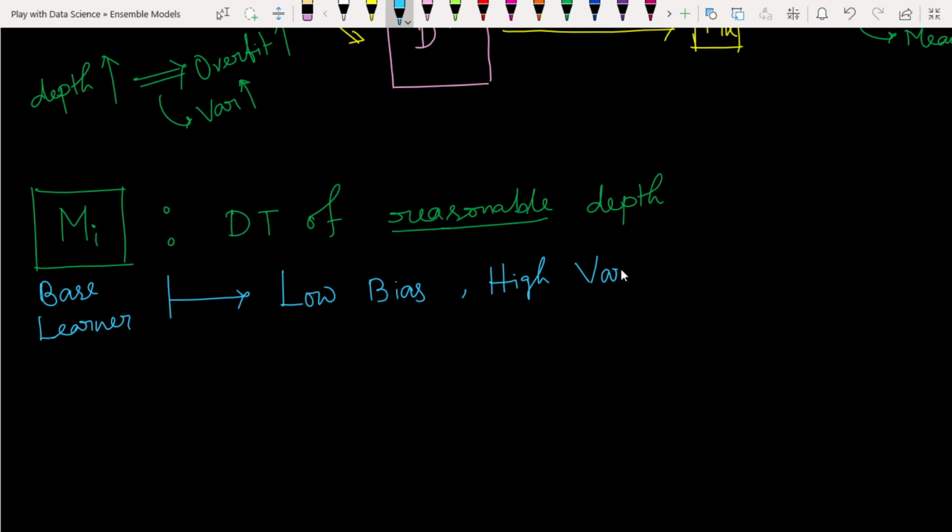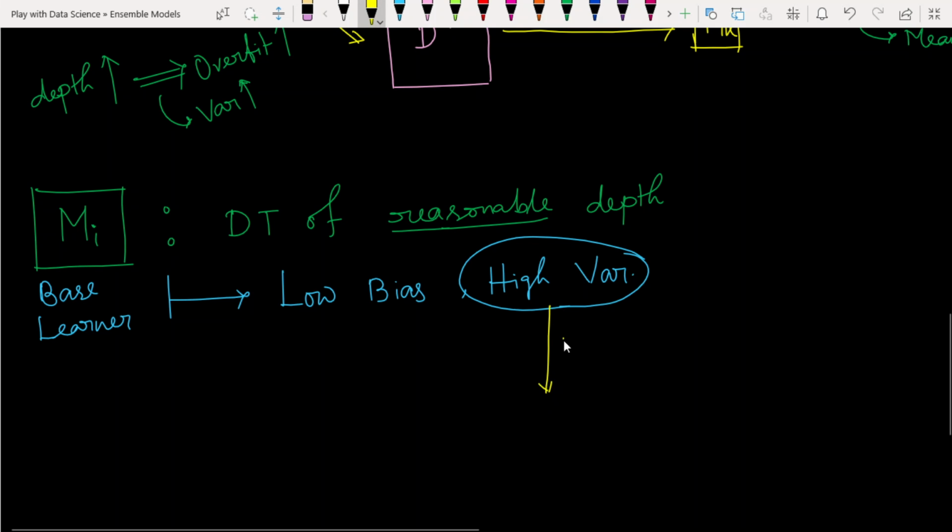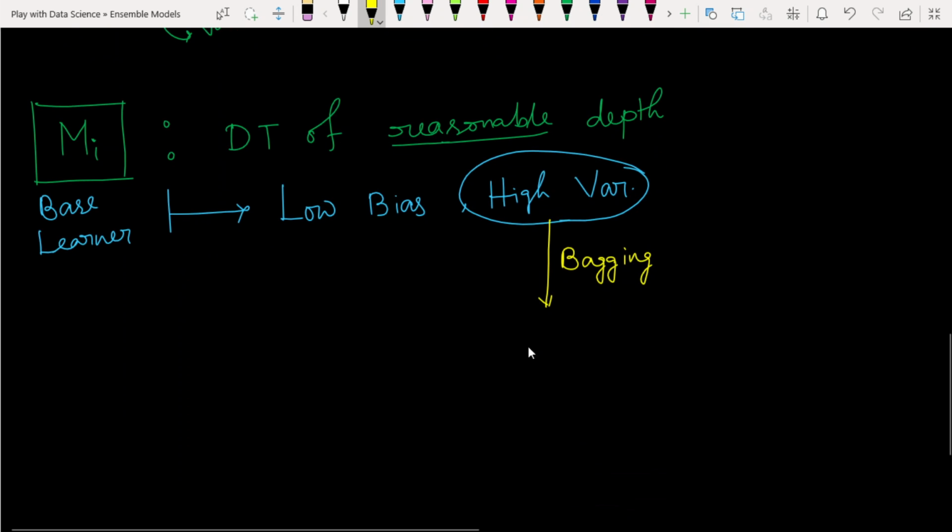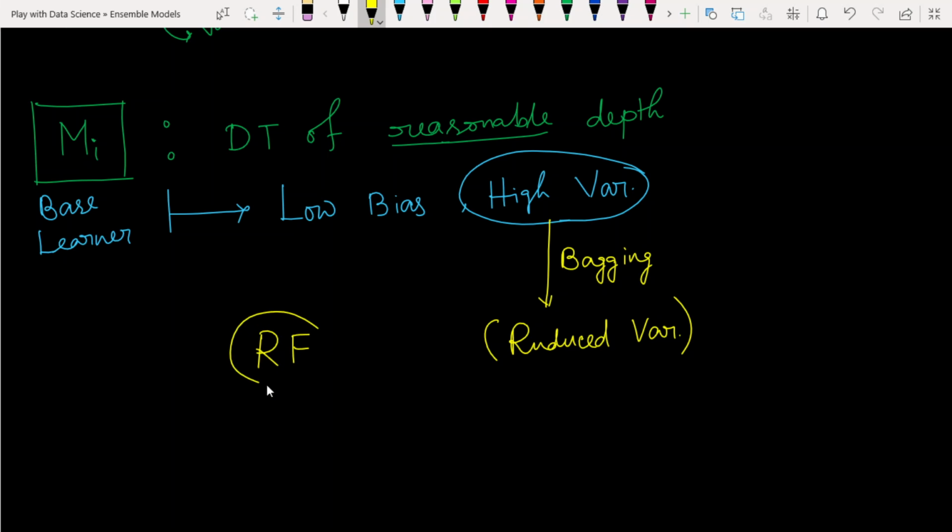Because we have taken the bagging technique, these variances are now reduced. We have easily reduced variance in the random forest model.